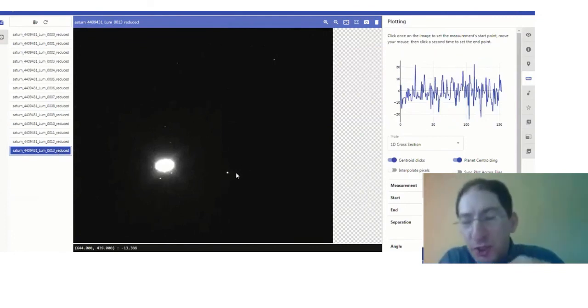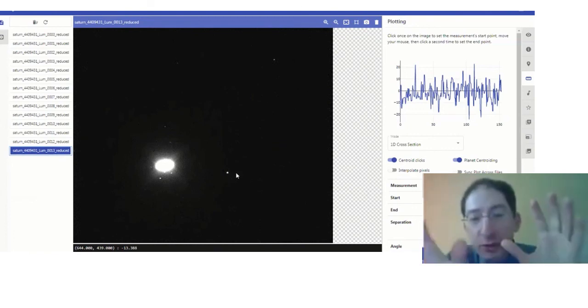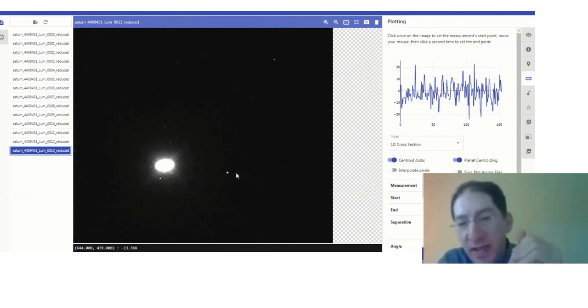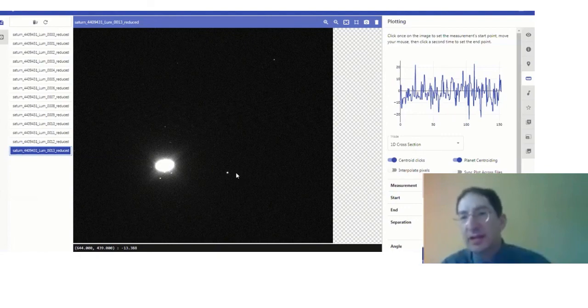So you shouldn't have to consult Stellarium every single time. Though if you do lose track of where you are, or if the image is actually not flipped, but rotated by 180 degrees, you may have to use Stellarium to get your bearings back. Okay, and then save all that information onto an Excel spreadsheet or a spreadsheet of some type, and then we'll pick up from here in the next video.